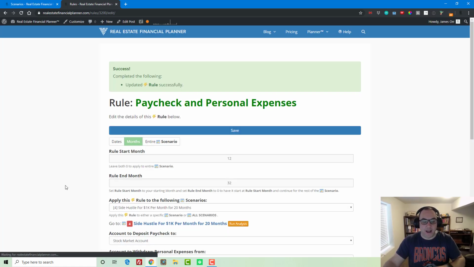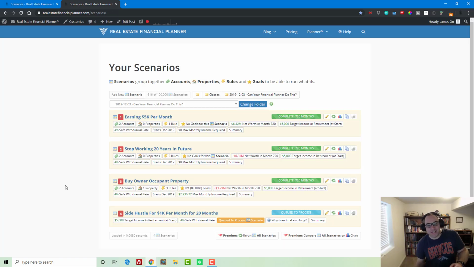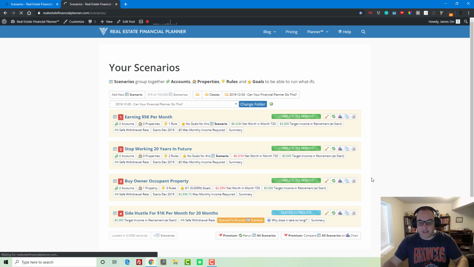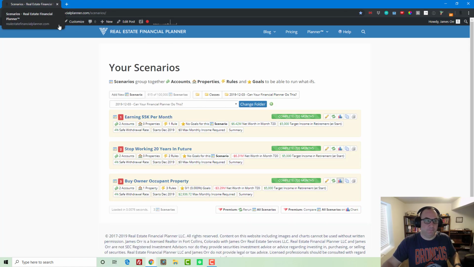And if we run the analysis again, how much does getting a little side hustle help us by the time we get to retirement? In a weird sort of way, this is almost like starting with an extra $20,000 in savings a year from then. It takes about 20 months to get it, but you're starting with a lot more savings than you did before. And so let's see quickly the impact that has on your stuff. Go back here, I'll just refresh this page.